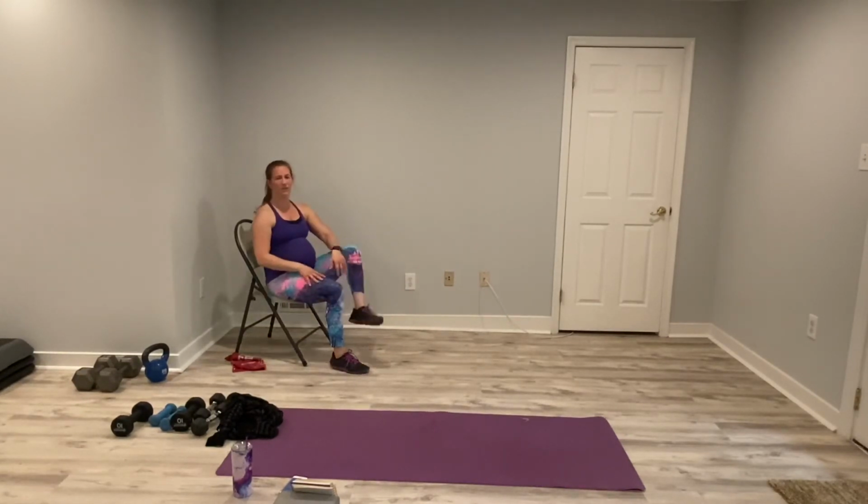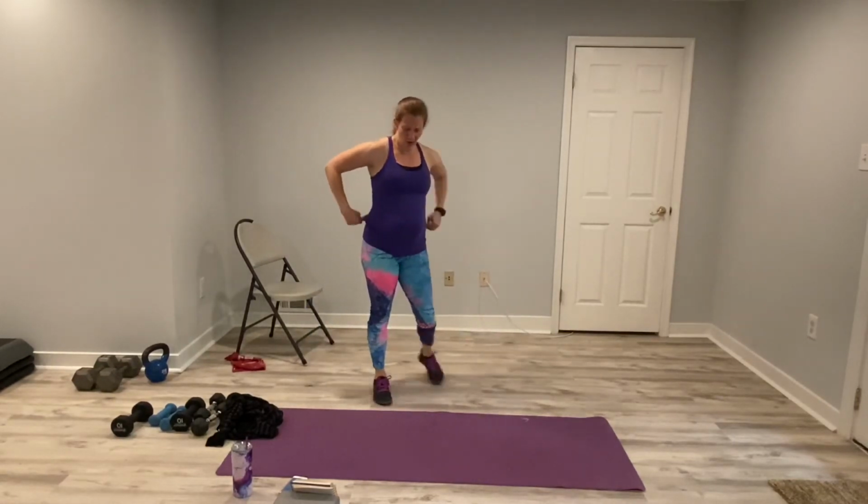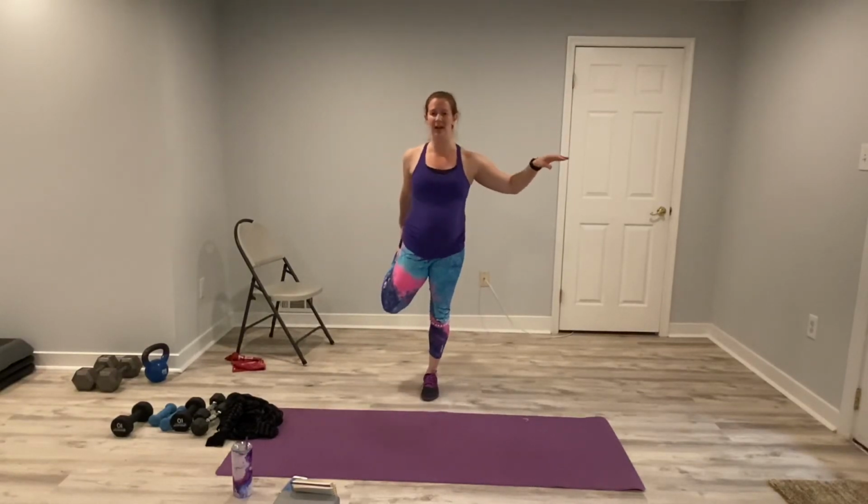And slowly release. All right, you're going to come to standing any way that feels comfortable for you. We are going to be doing a quad stretch. If you need to hold on to a wall, go get it. Otherwise, we're here, tucking those hips, bringing those knees close together. Stretching out those quads.